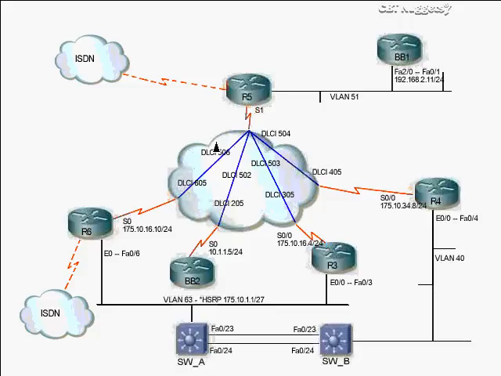For example, I drew out this topology showing the frame relay DLCIs to connect to each end, the IP addresses that were initially given to me in the lab example. But notice router 5 doesn't have any IP addresses. Well, that's because router 5 is my hub of this whole network. It wasn't pre-addressed, as most things are in a CCIE lab. Rather, I'm going to have to come up with the sub-interface and the IP address scheme that makes this whole thing work. You notice down here that I have VLAN 63 with a little asterisk, HSRP, and an IP address. That's because I read through the lab requirements, and as I was going through, I saw, hey, they're going to have me configure HSRP. Here's what the IP addresses are going to be, and here are the routers that are going to participate in that.